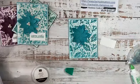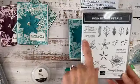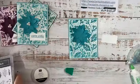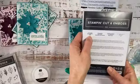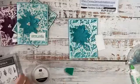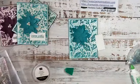And then I love this set too. It has really nice sentiments. It has happy holidays, warm wishes from our home to yours. And I got this die cut shape. This is another one of my favorites. It is the Stitch So Sweetly dies. This is kind of a classic one. I love that it does a beautiful little scalloped shape, which I thought was really pretty.